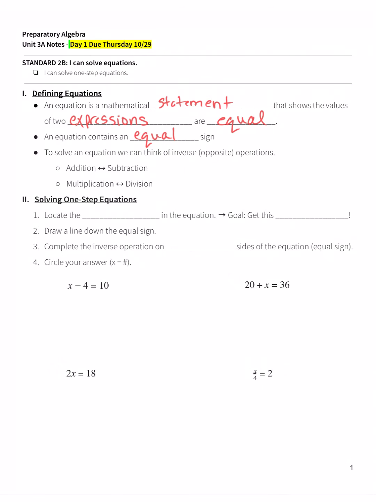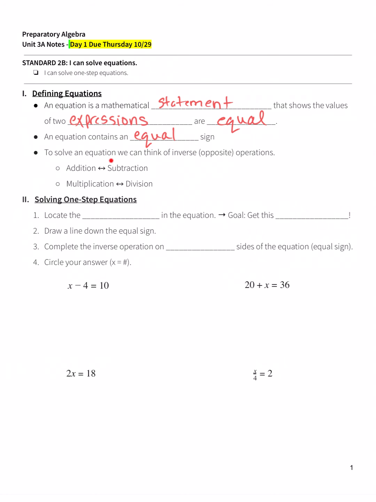Before, we were working with expressions, and they didn't have an equal sign. Typically, we would simplify them, and there would be still more than one term. Well, now that we have an equal sign, we can solve. It is an equation if it has an equal sign. And what it's saying is that this side is equal to this side. So we would consider x minus 4 an expression and 10 an expression. And now it is known as an equation because we have two expressions that are equal to one another. That means this side's value is the same as this side.